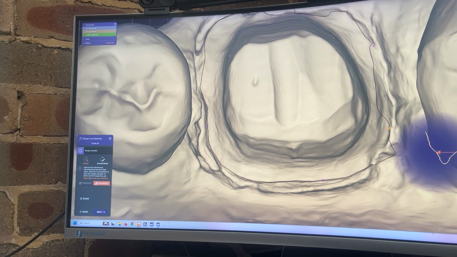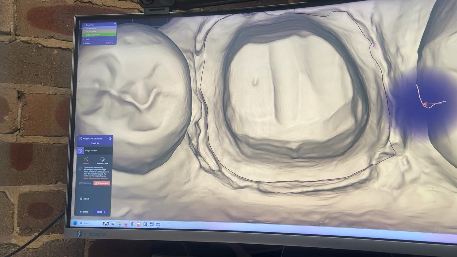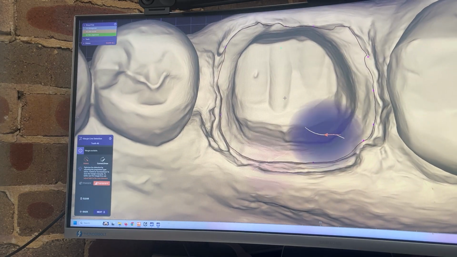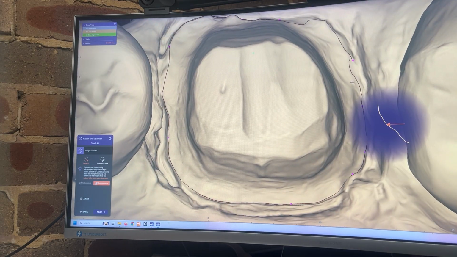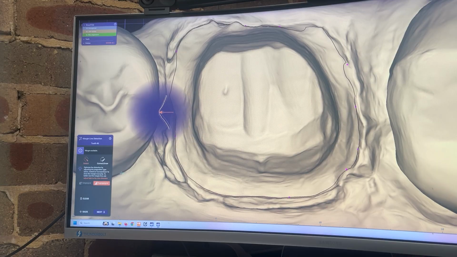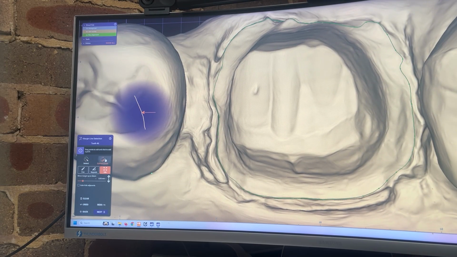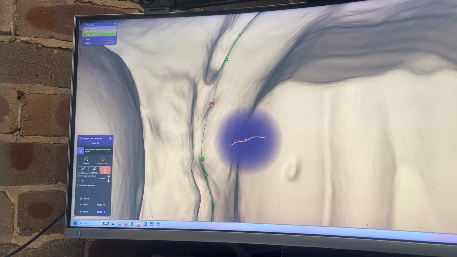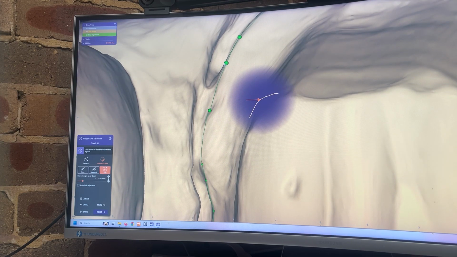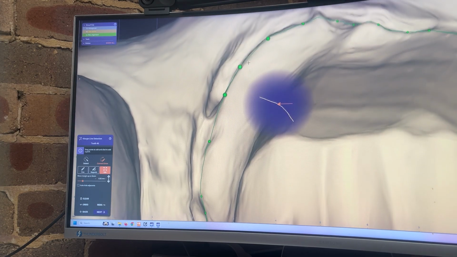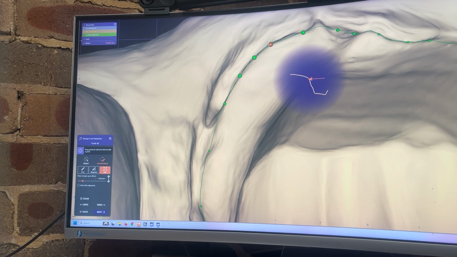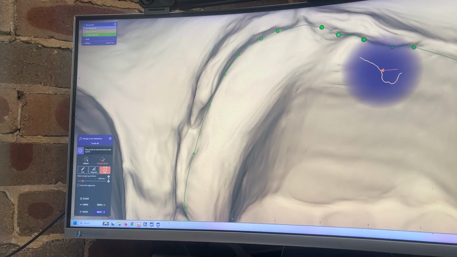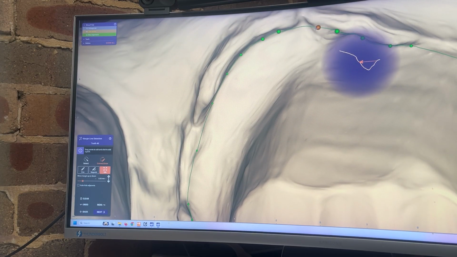Here. It's getting close. Oh, it's pretty close there. Right. So it's guessed where it is. So right, and then from there I'll go to correct draw, and then I'll fine tune the whole margin, where it is. So I'm going to move this out a bit, move that out. It's a bit messy here, but it's okay.